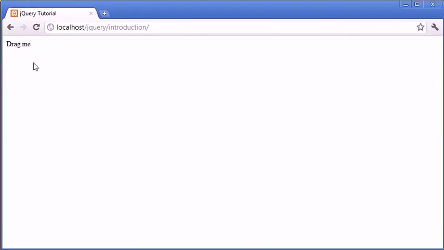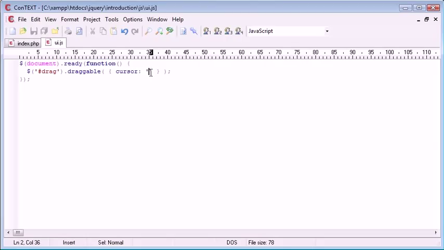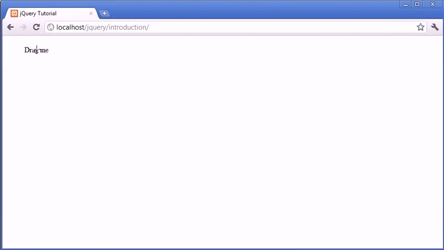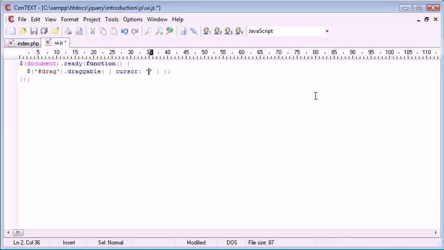So by default we use the cursor, like you can see at the moment it's got the highlighting cursor that we'd usually highlight some text with. We can change this, so at the moment it's at its default. For example, I could choose crosshair, and this would create a cross icon. You can see it's changed to a cross when I drag, or for example you could choose pointer, which is probably slightly more appropriate, and this creates a pointer hand icon as we drag.